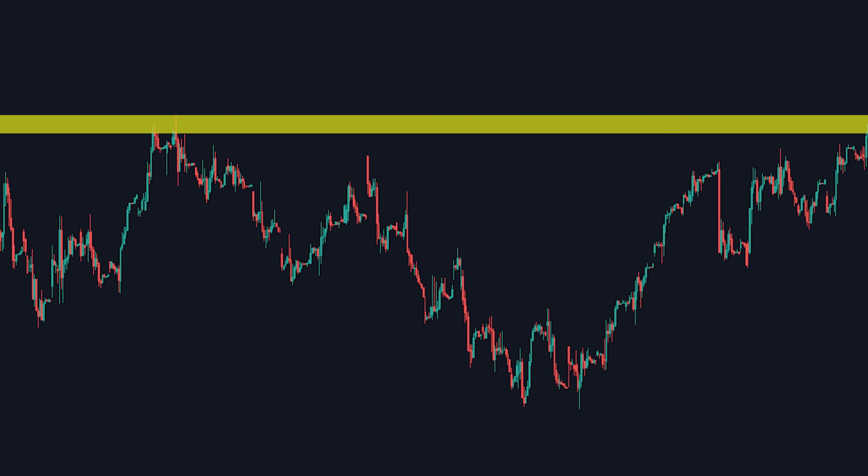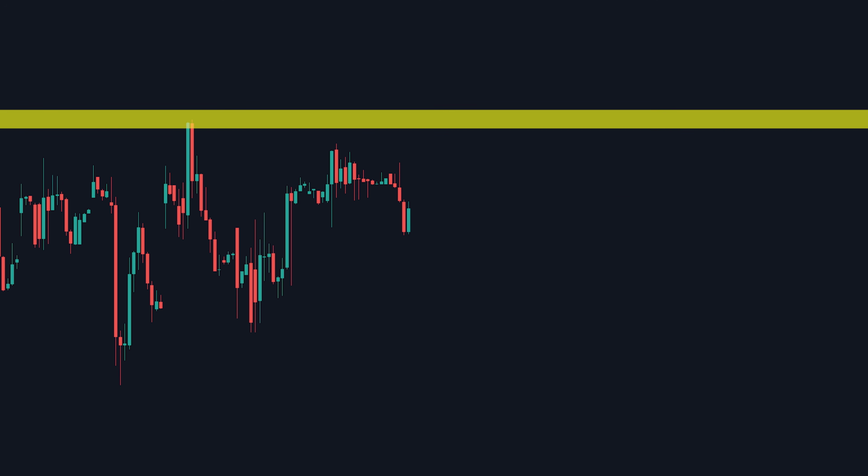What you want is price to do a liquidity grab. A liquidity grab is simply when price breaks this recent high or low, does a fake out, and reverses in the opposite direction. The reason we want a fake out is this. There are going to be people entering long positions off this recent break. So you know what they're going to do? They're going to set their stop losses here.